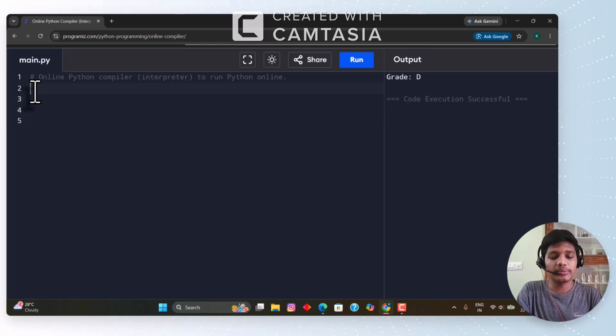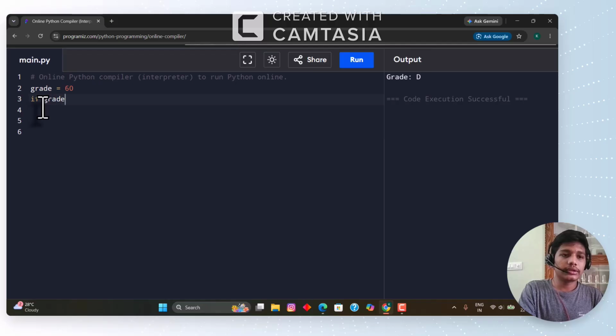So if you want to print it, how can you print it? If grade equals something like 60. If grade is greater than or equal to 50, which is above 50, we consider it a good grade.